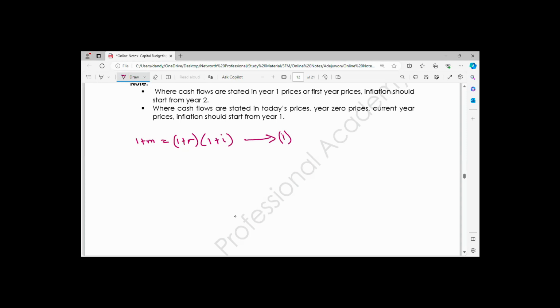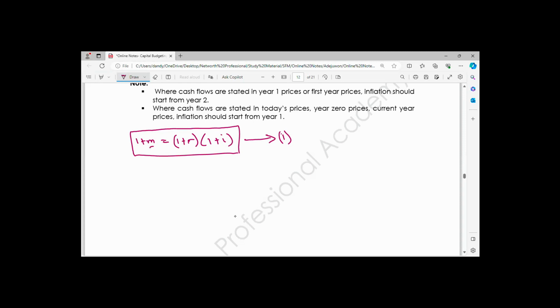Again, if in a question you are given money cost of capital and general inflation rate, and the real rate of return is not given, which you are expected to use, then it is the same formula you are going to use. It is also possible that you may want to calculate the general inflation rate, if not given; of course, the money cost of capital and the real cost of capital will be used to get it. So from this formula, how do you calculate money cost of capital?